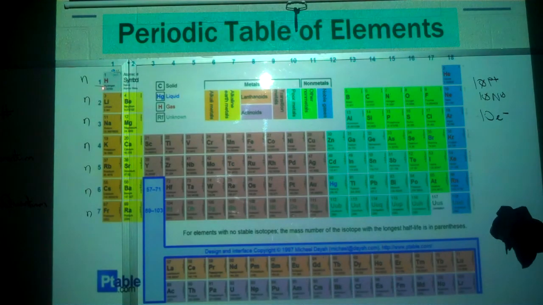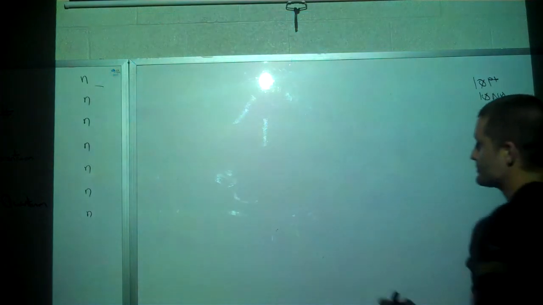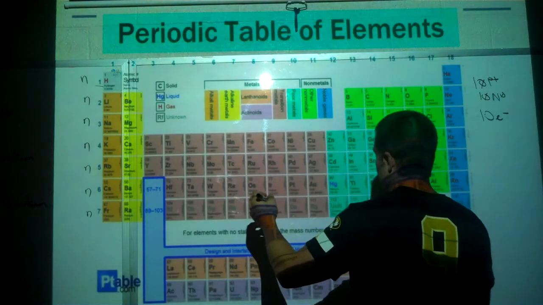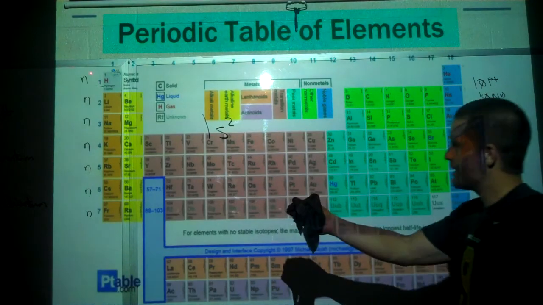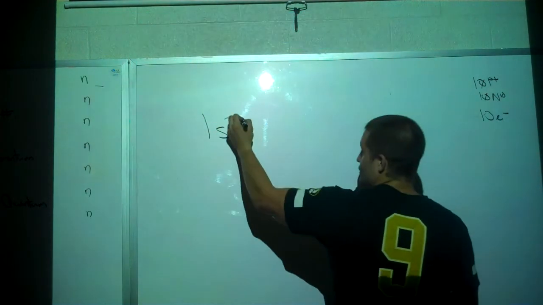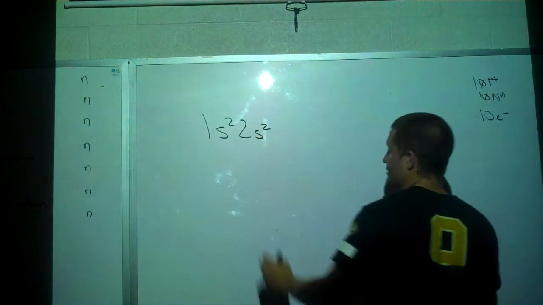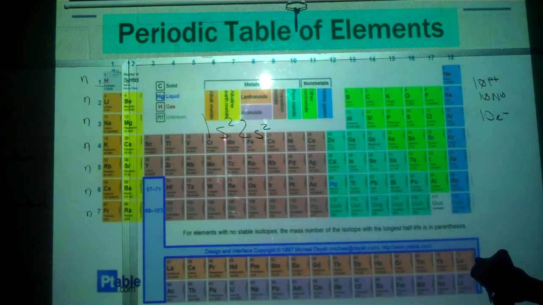Remember, we have to do the Aufbau principle. We have to start and then work our way up here. Okay? So I have to start here. This is 1s. So I get 1s2, because I'm reading here 1s1, 1s2. Then we have 2s2, because remember, you can only fit 2 in each one of these orbitals. Now, where it gets a little bit confusing. So we have 2s2.